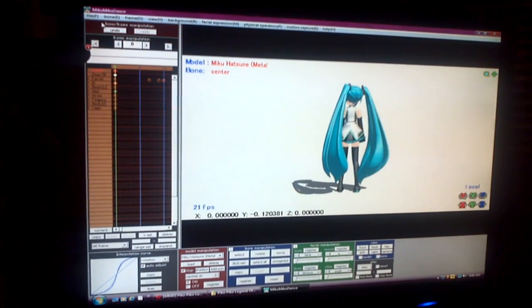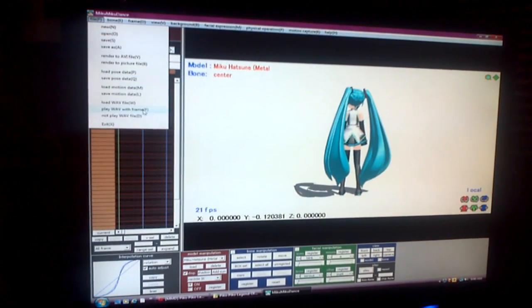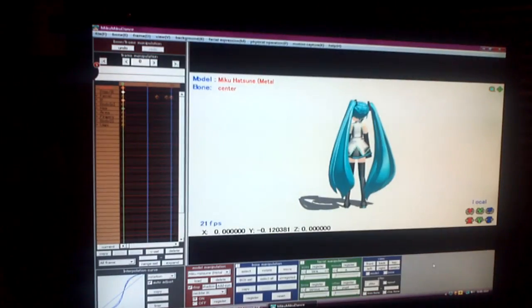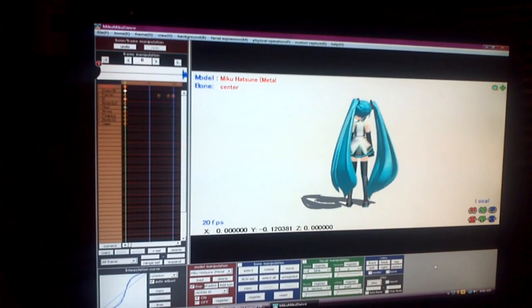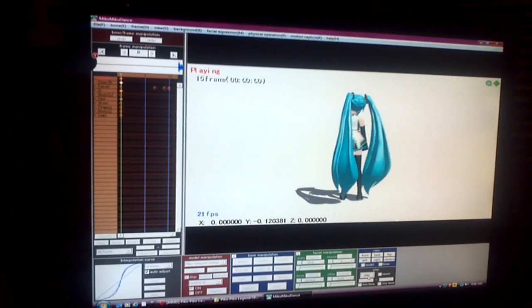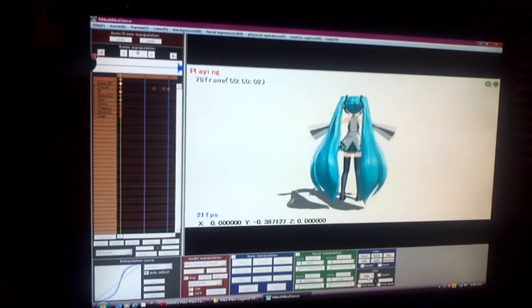Next, we'll load up the wave. If you already put it into the program, it should be here in Load Wave File. As you can see, I've already done that. So you just open that up or double click it, whichever way you prefer. When we play it again, music plays.